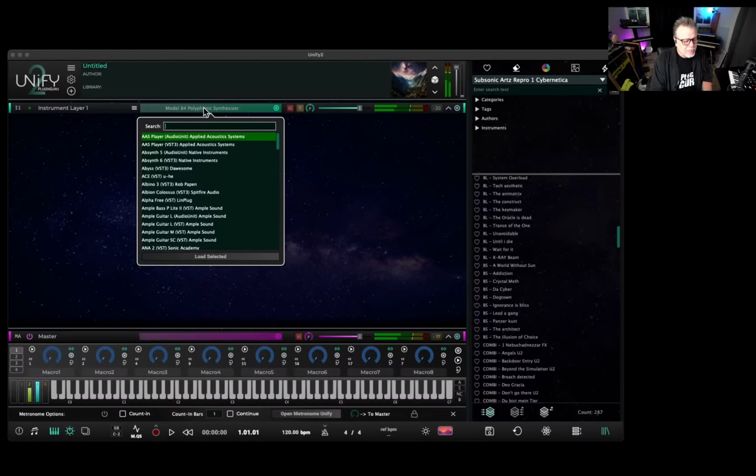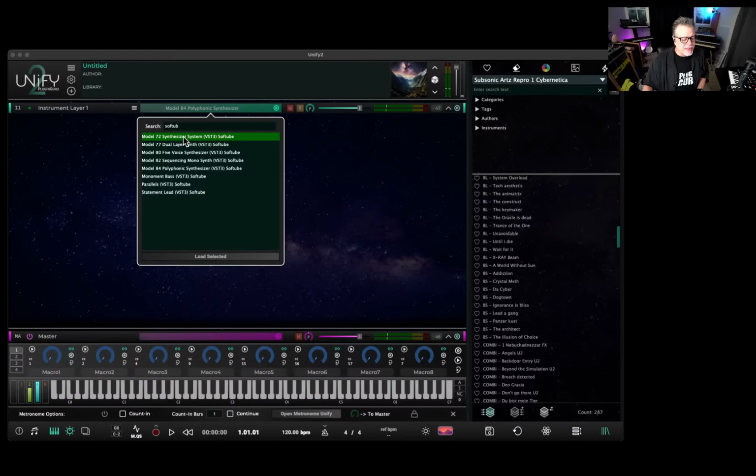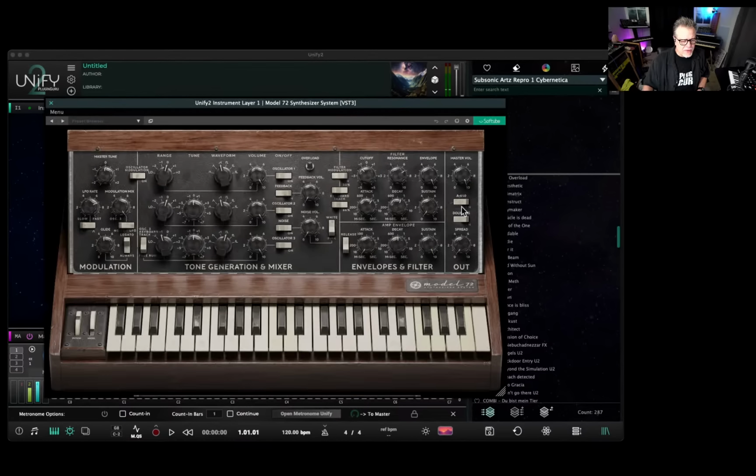And Softube, their Model 72, this is the Mini Moog, and it's got a very incredible filter, great oscillators. That kind of vibe is just pretty silly. But the 77 is very nice.